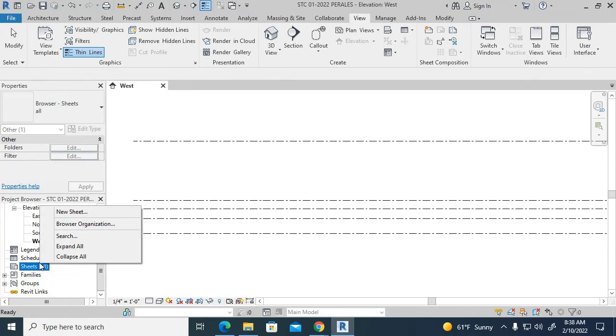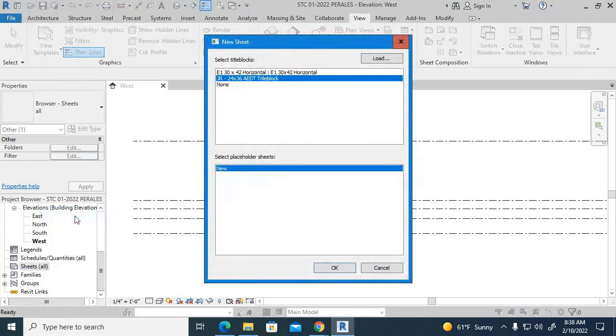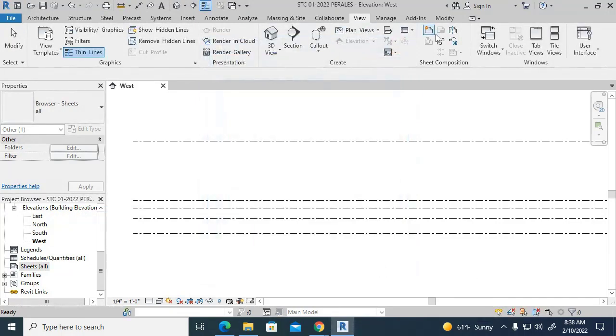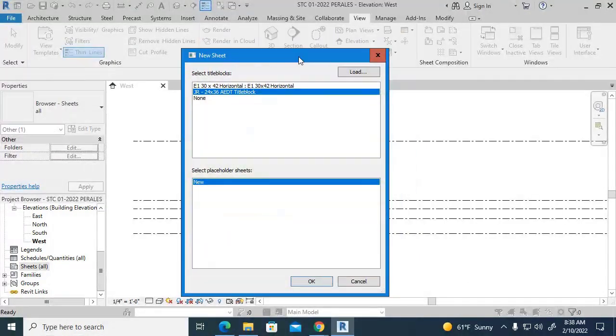There you go. So now I showed you two ways of creating sheets. Is one right and one wrong? No, they both do the same thing, and they both take you to the exact same spot. So if I hit new sheet, I get this window. Okay. Now, if you got it and you're here and you're following along, hang on. I'm just going to show you that the other way takes you to the same spot. See? We're creating a brand new sheet. So we can put our title block, which will have our presentation drawings, right? That we can give to somebody that will have all the data. Exactly what you explained. That's what we're going to do, right?